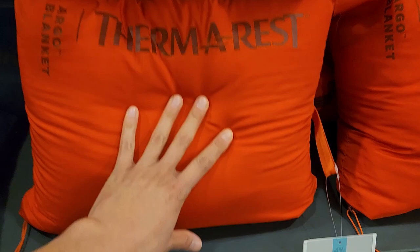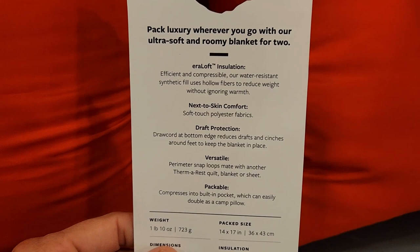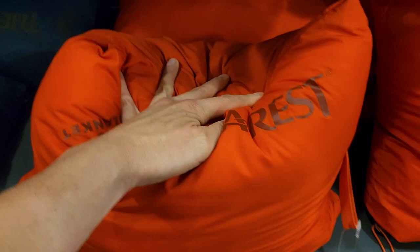Here's the two-person blanket — that's what they look like. Really neat, with lots of different insulation in there. It packs in at about a pound, so not all that bad. Pretty easy to bring it down in a compression sack and put it in your backpack. I definitely like the blanket kind of solution.